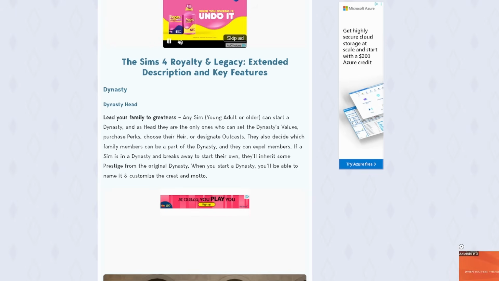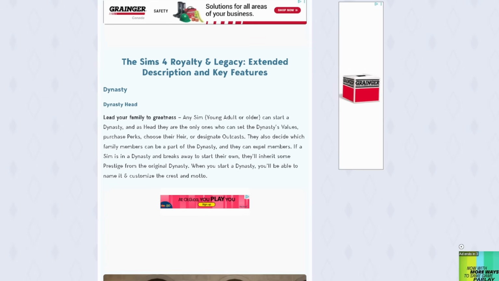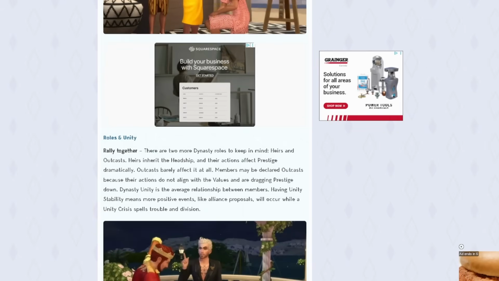One new thing that we learned, if a Sim in a Dynasty breaks away to start their own, they'll inherit some of the prestige from the original Dynasty when you start a new Dynasty. So you can take some of that prestige from your old Dynasty and then add that to the new one. So that's something that we didn't know before. Now the next topic is roles in Unity. So I'll just read this one.